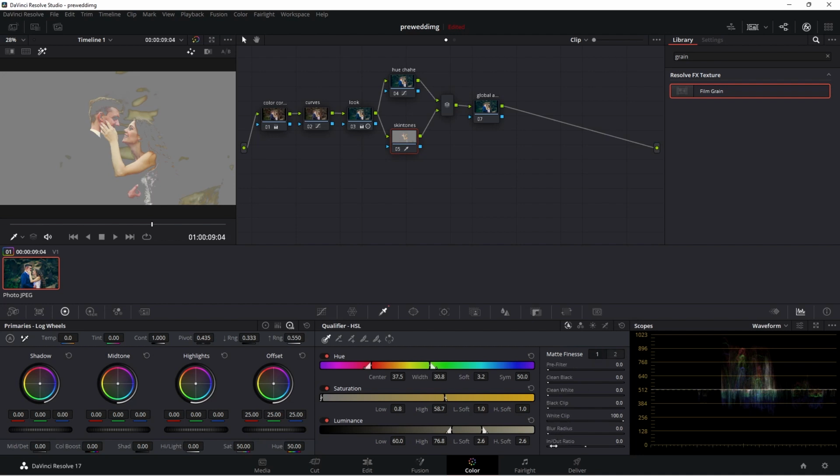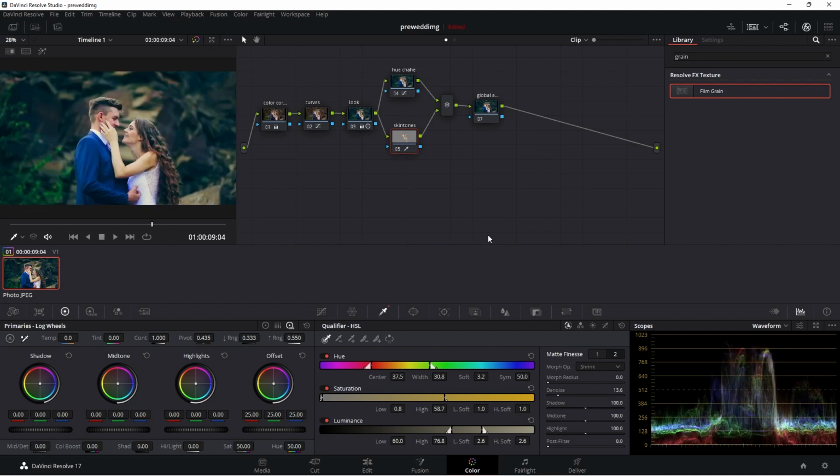So I'm going to correct it over here and just going to refine the mask. I'm going to go to the matte finesse, and I'm going to crank the blur. I'm going to blur it out. I'm going to denoise it. Then I'm going to press Shift H again and go to my color wheels, and I'm going to drag my gamma, which represents the mid-tone. I'm going to make it warm, just a touch. I don't want to overdo it.